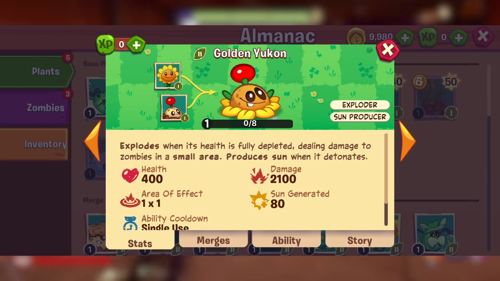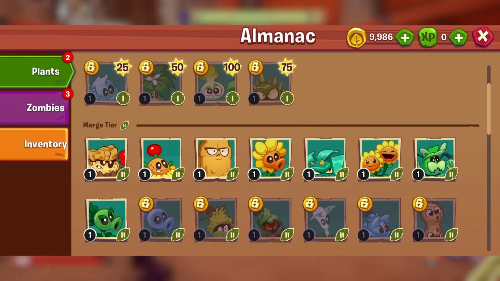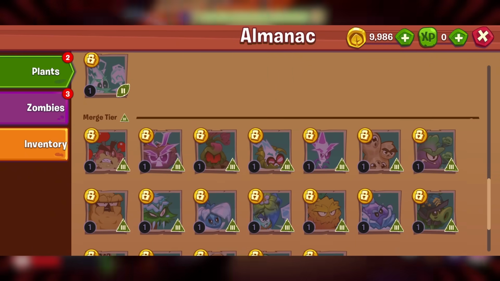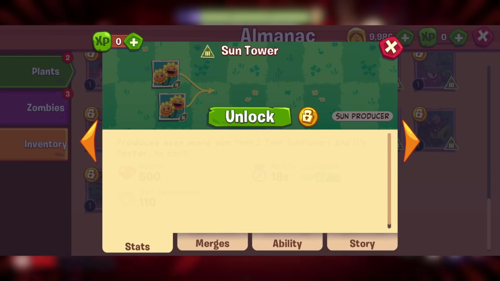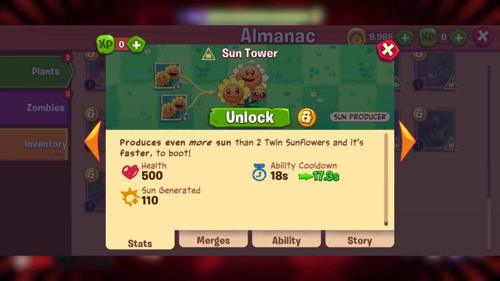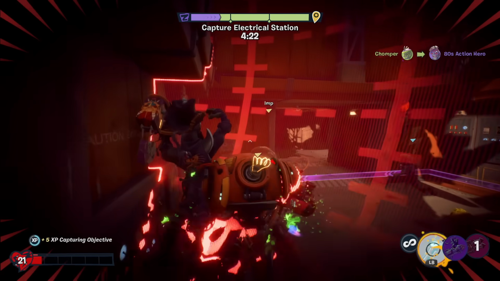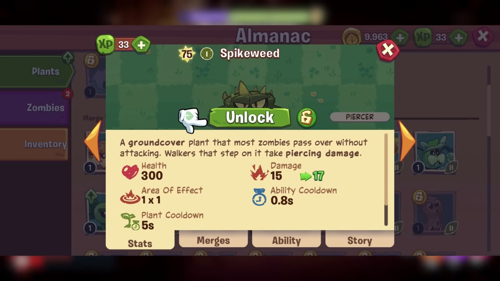There's also leveling in this game as well, which I know a lot of people don't really like very much. You get XP throughout levels, and you can use it on different plants. Earlier I mentioned that you could get plants through the plant pass, but you can also get different seed packets from the plant pass to then use on different plants. If you get pea shooter and walnut seeds, for instance, you can use it to make peanut. You can also get seed packets for other plants. Once you get enough, you can then unlock it, similar to how PvZ 2 works.